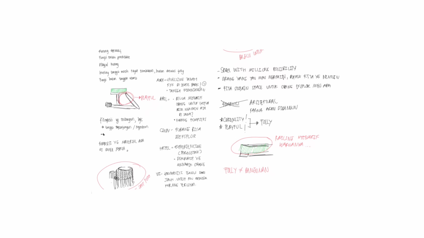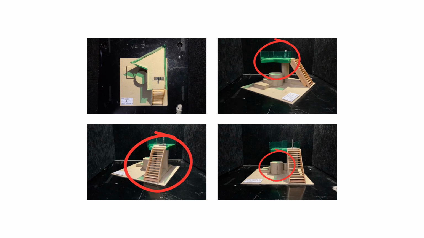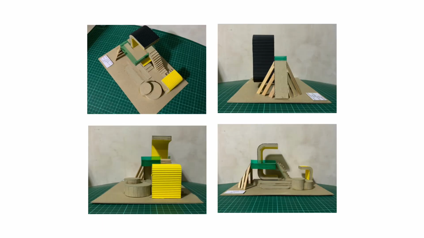In addition, I also collected evaluations given to my friends as further input. But some parts, such as stairs that are considered playful, attractive colors, and spots that have attracted attention and activities, I maintained as a basis for making the next study model. In the next study model, I prioritized curiosity and playfulness in making the folly design, where the folly was made for humans to explore activities.